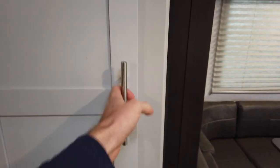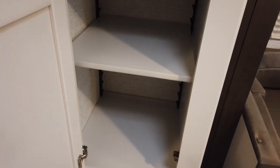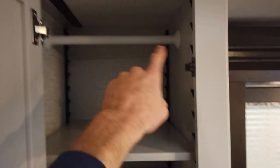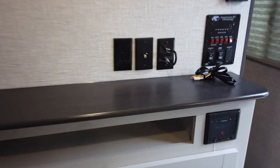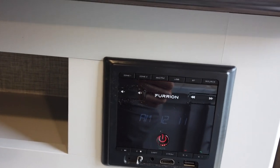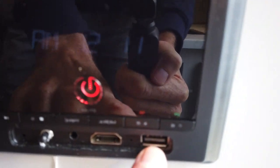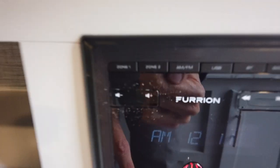Right outside the bathroom you have a pantry, and you can take out the removable shelves — it already has a hanging rod in there. I like dual-purpose things. It does come with the radio that plays on those outside speakers, and there are also two speakers inside. It's Bluetooth, AM, FM — it's got everything but the 8-track. It has the USB port, HDMI port, and even an auxiliary port.